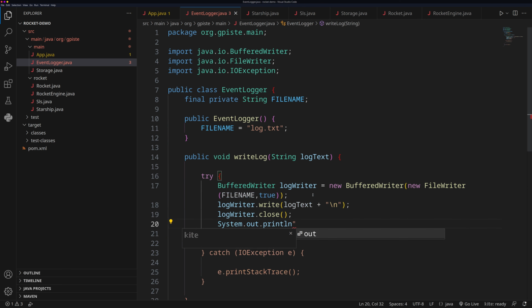Then we can give the user a message that a log event was written.